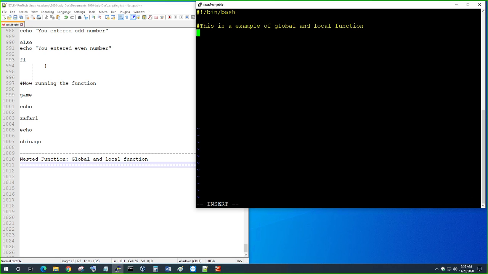Okay. This means nested. Okay, function inside a function. So what I'm going to do is declare a function.